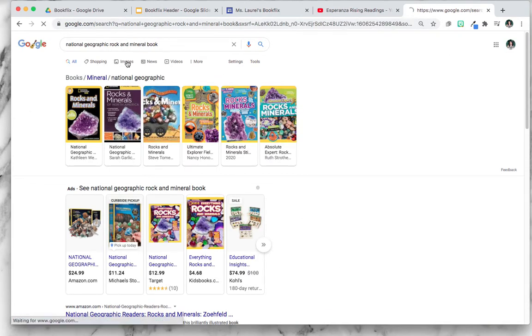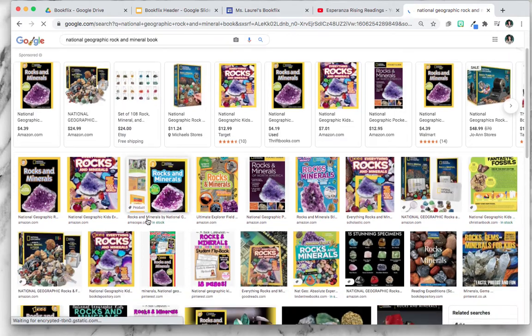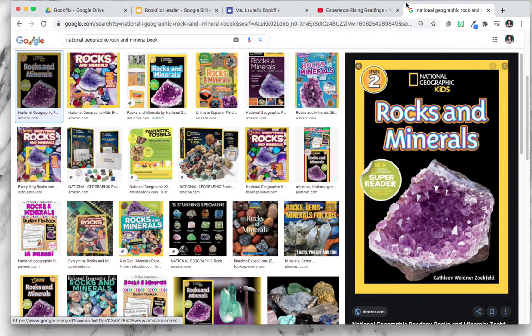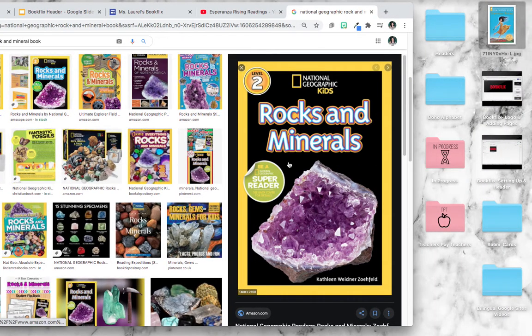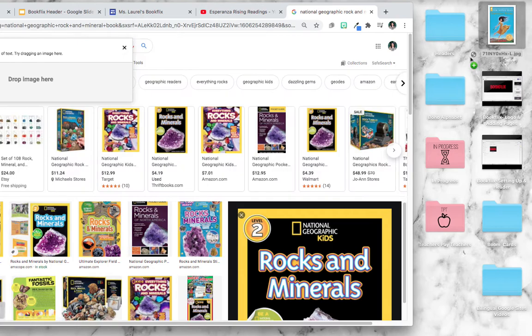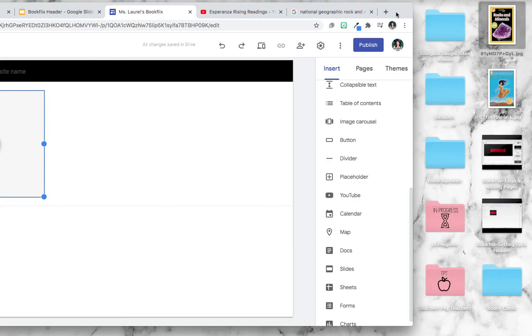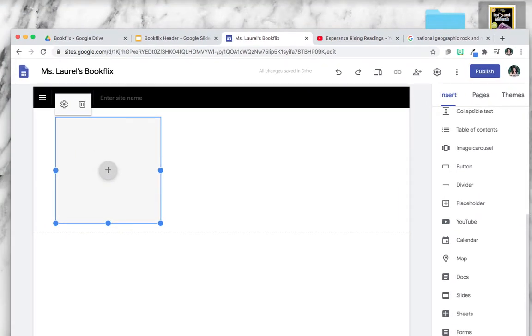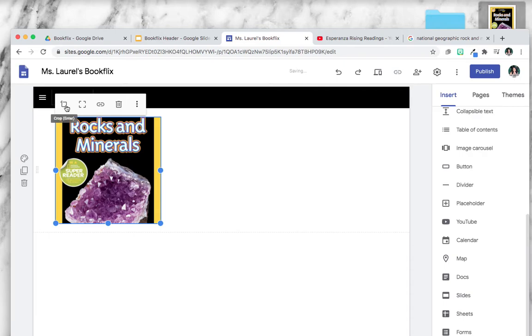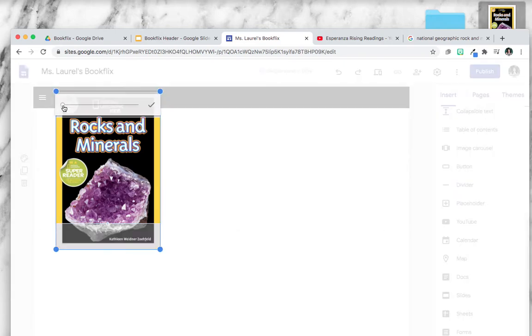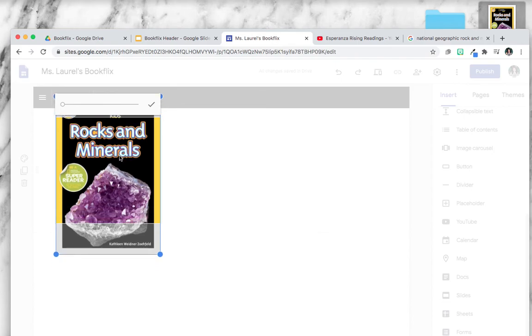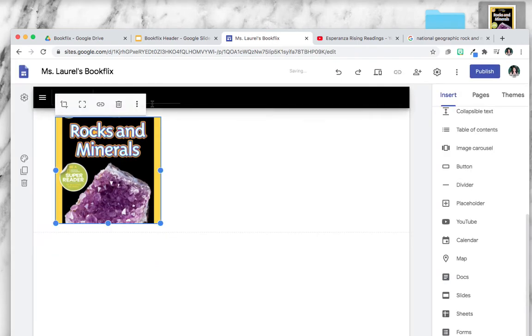Alright, I'm going to go to images, and here is that book. Alright, so I'm going to click and drag it to my desktop. I'm going to go back to my Google Sites, and then I'm going to click and drag it and add it into there. Okay, I don't like the way it's placed, so I'm going to move it. There we go.